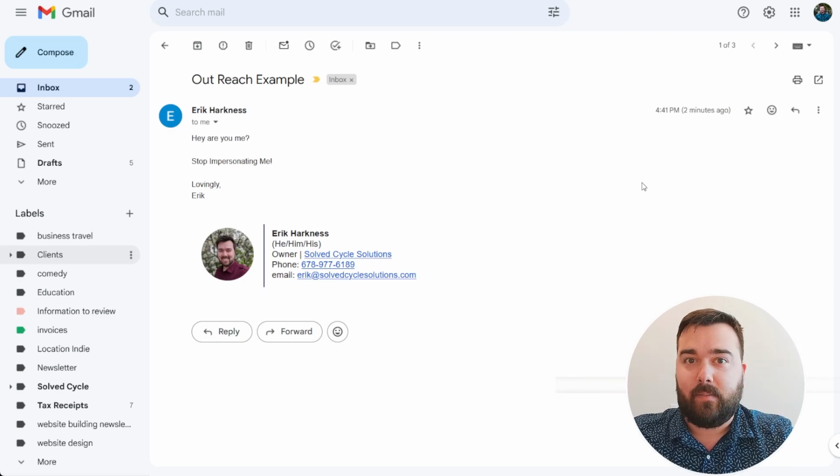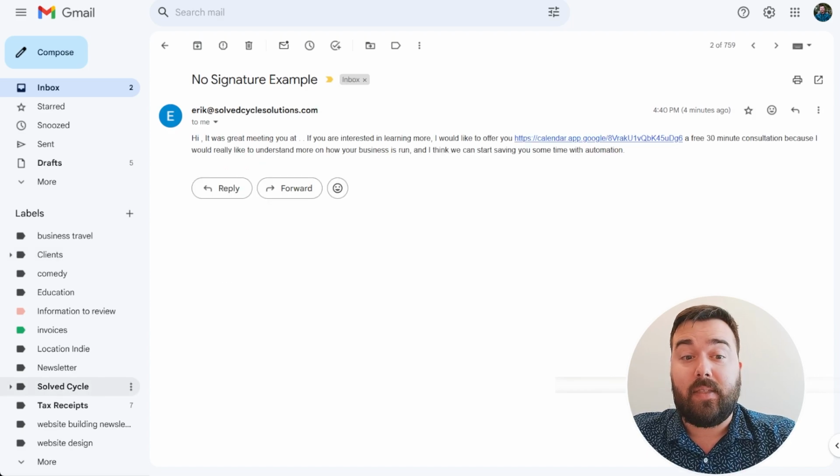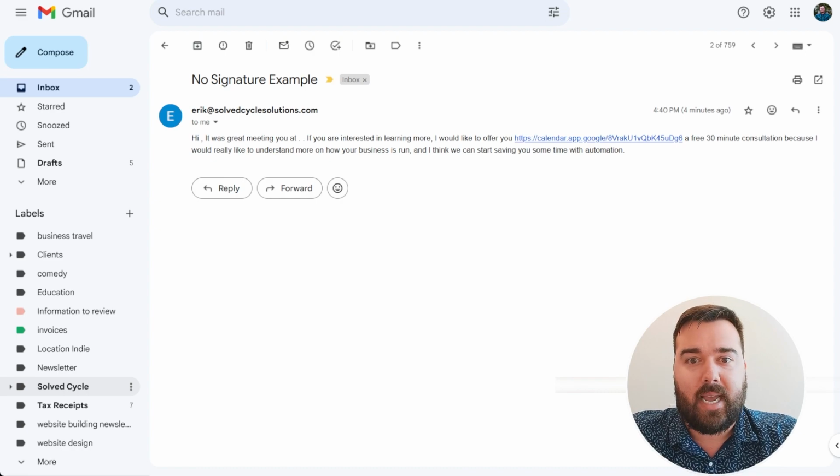When I send an email from my actual real inbox, I always have this tailored signature on my emails and try to make it look as professional and presentable as possible. But if I'm trying to use an automation email to send one-off recurring notifications to different people that I don't want to use through a mailing service like ActiveCampaign, MailChimp, or ConvertKit, then I can have emails just look like this and just be a jumbled mess and no signature attached to it as well.